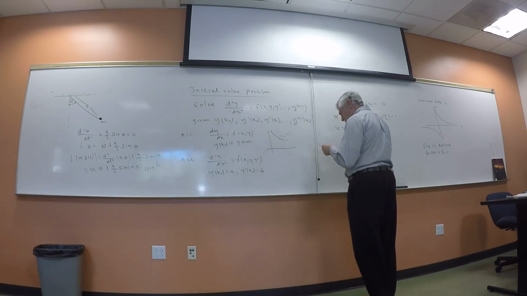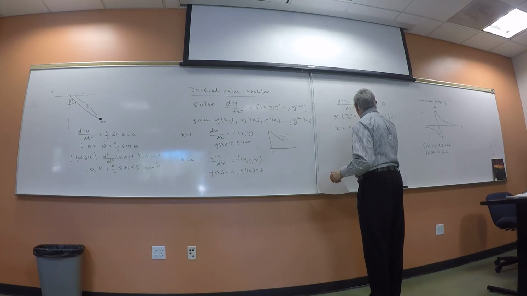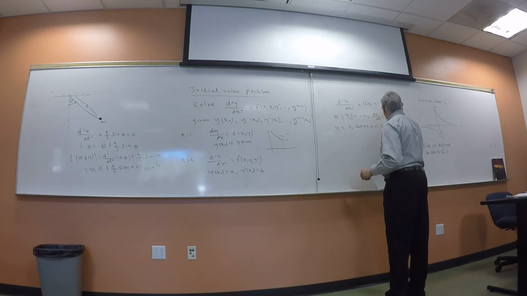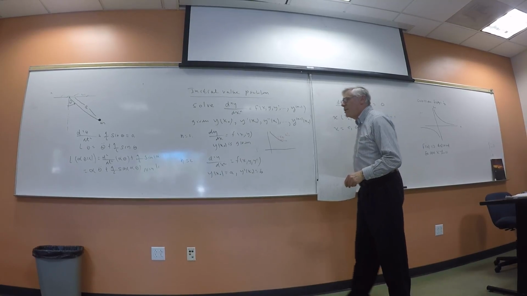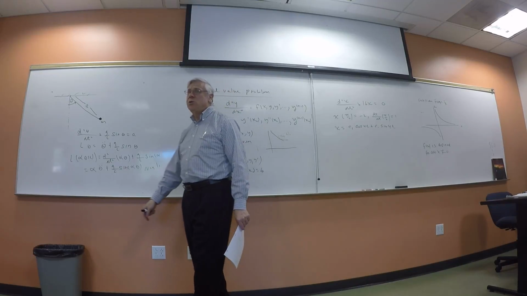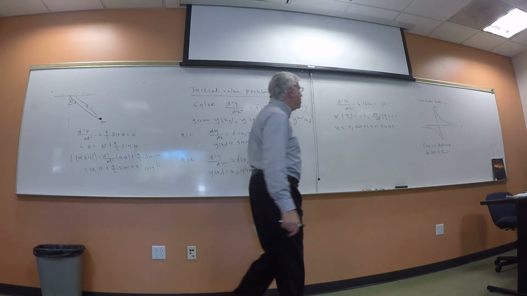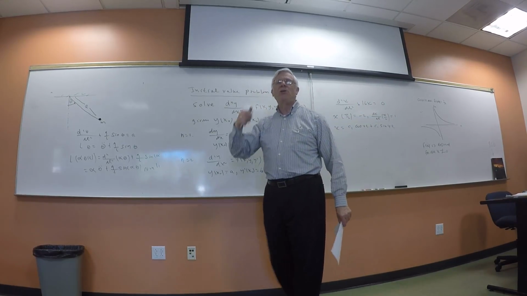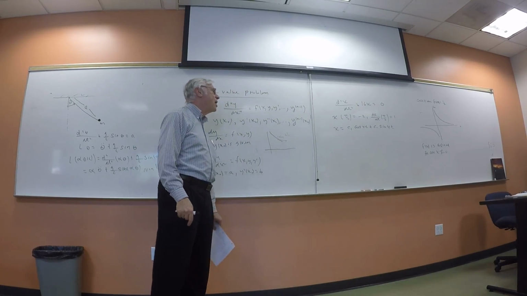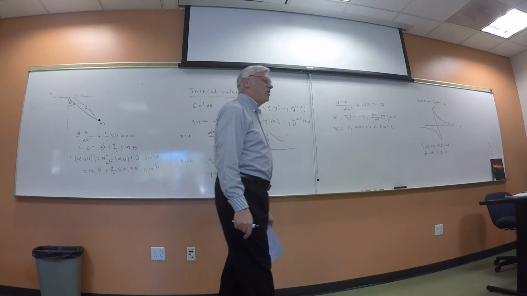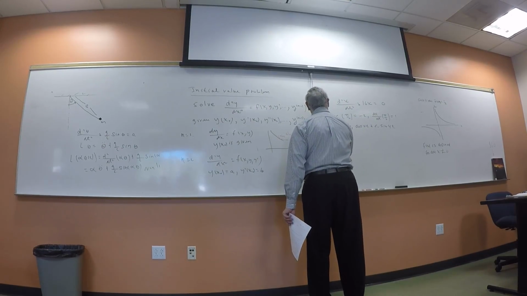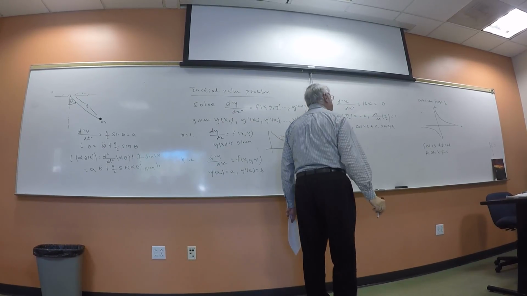The general solution, just have it so I get the constants, is C1 cosine 4t plus C2 sine 4t. The easiest way to do that is first show that cos 4t is a solution and then that sine 4t is a solution. Then because it's linear, superposition holds, and therefore it's valid for the linear combination. I'll leave that to you as an exercise. Just show the solution, and then you should be able to verify.